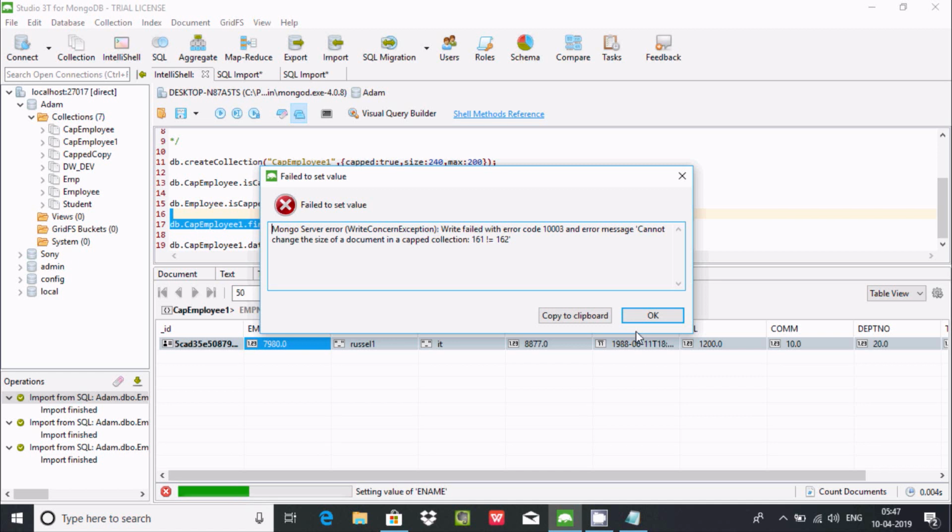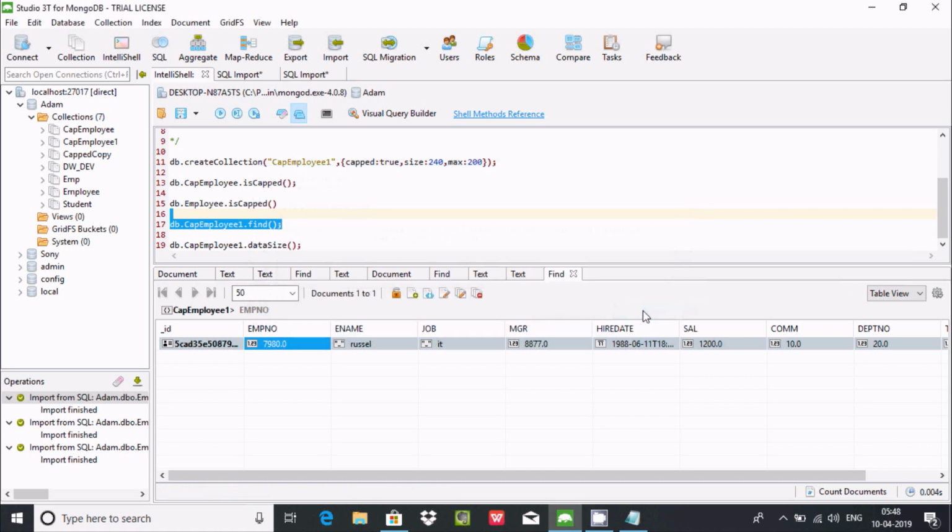So here MongoDB server write error 13: cannot change the size of document in capped collection. So here I'm just trying to change the size of the capped collection document from 161 to 162. Because it's a capped collection, we cannot do that. So it's just a fixed size. So this is the point about the capped collection.